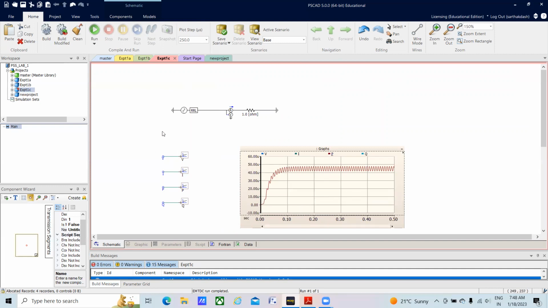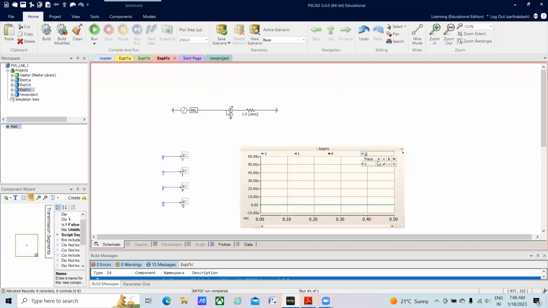It is very low because I have not scaled this output channel block. You can scale this and see. Then this is reactive power. It will be zero because we don't have any energy storing elements in the circuit. It is only resistors, so reactive power will be zero definitely.